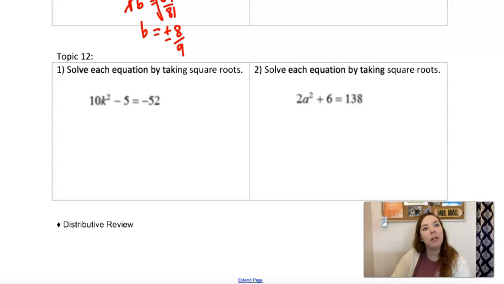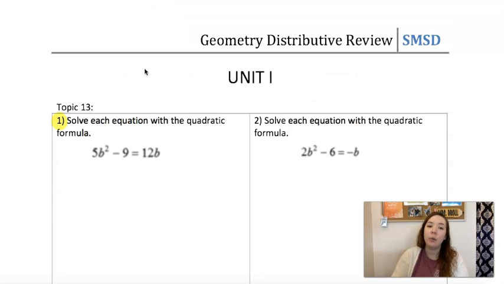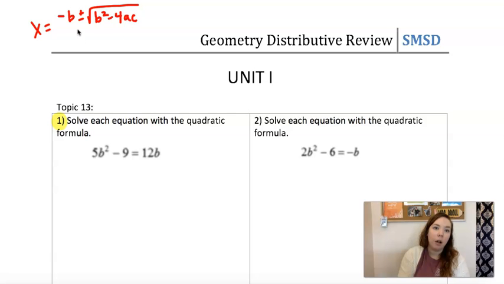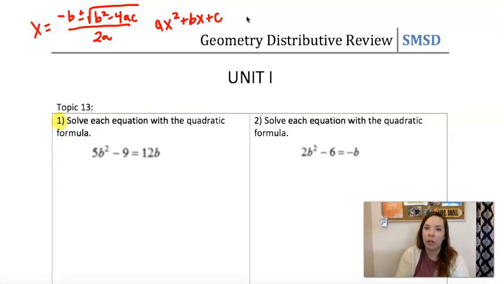And then the last method we are using today is the quadratic formula. So if you remember back in algebra, we had the quadratic formula. You might have heard some songs like to the tune of Row, Row, Row Your Boat or Frere Jacques, but it's x is equal to negative b plus or minus the square root of b squared minus 4ac all over 2a. And this is when you have ax squared plus bx plus c. Okay, this is your standard form equal to 0.